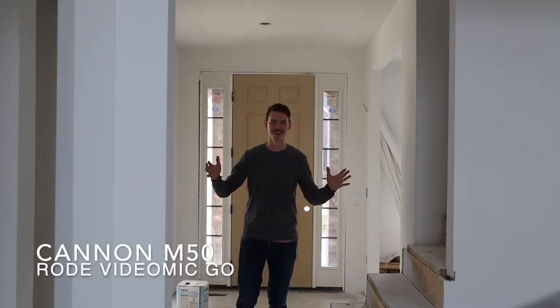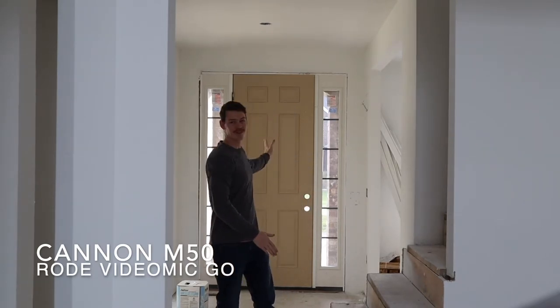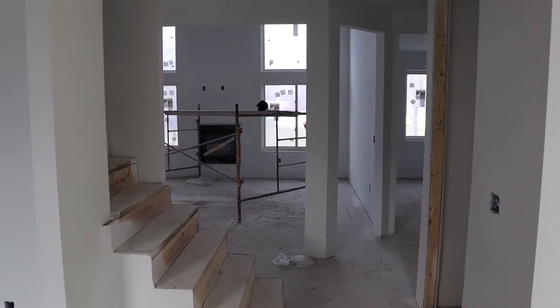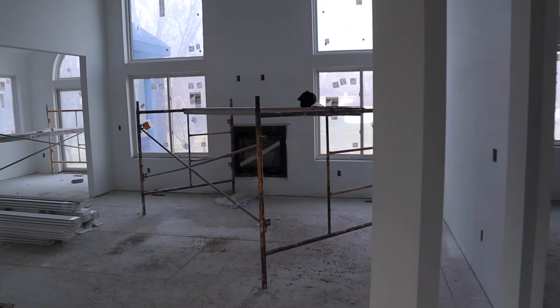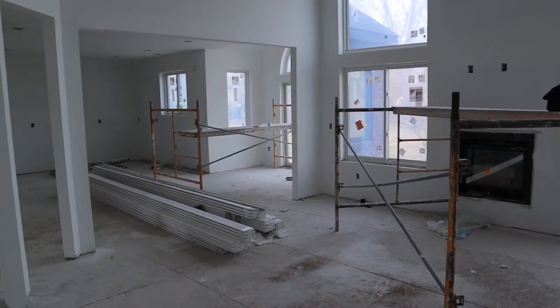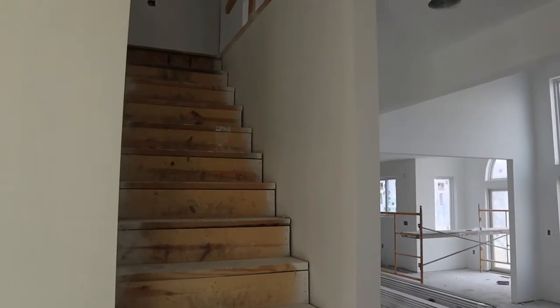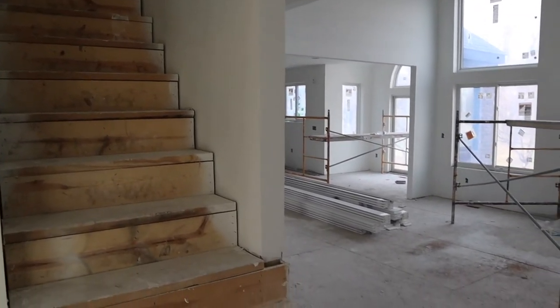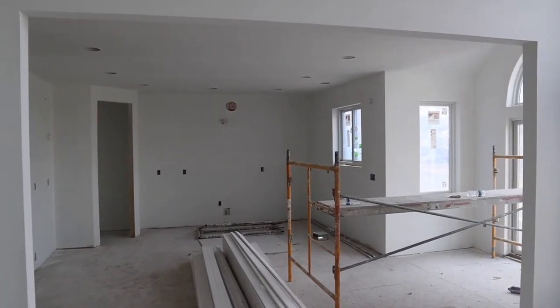Take a look at this entryway. You can see how you get a clear line of sight all the way from the door, straight when you walk in, past these beautiful oak steps and into the big fireplace right behind us. This entryway turned out just how I wanted it. We got a column here which I don't think takes away from the space in any way because it has these nice shapes and angles. We got the stairs behind me which I think are going to turn out phenomenal — having a little bit of an exposed baluster while keeping the cost down because 75% of our stairs have drywall on both sides.